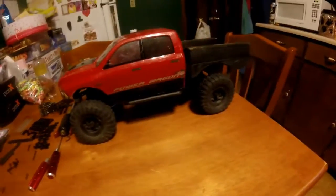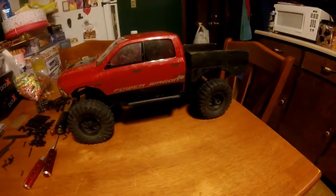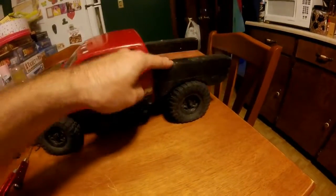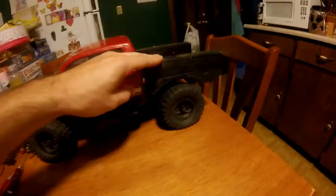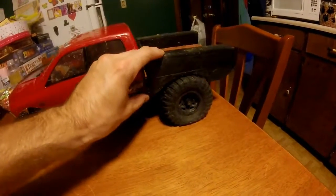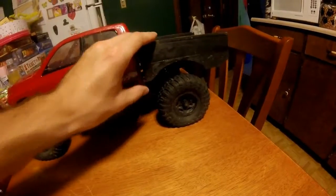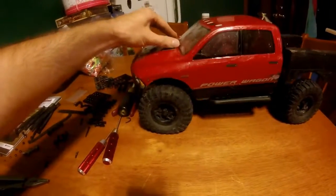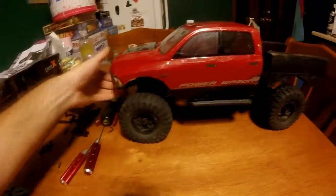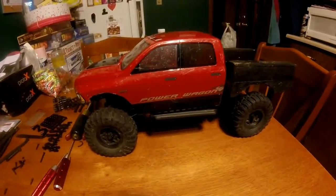It's sitting a lot better now. Everything clears. Everything went back to the same spot. I had this bed made so it fit perfect, and it still does, so none of the fitting was off. So that was it.